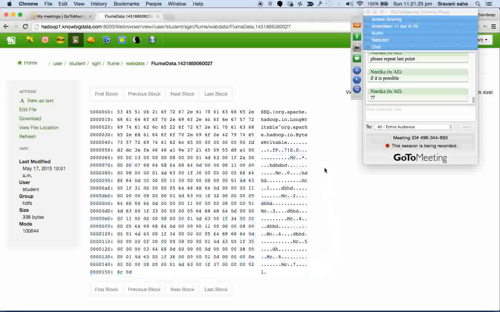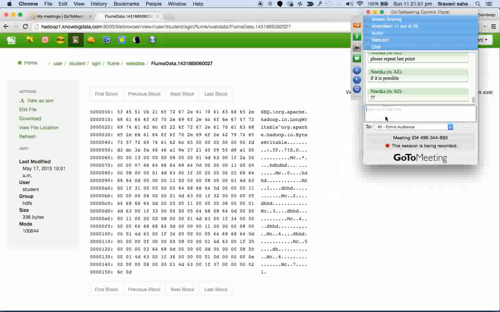It's a binary file and the data type is long writable. Data type is byte writable and therefore you will require Java code to read this data. Although we can configure our sink such that instead of writing the data in the byte writable, it can also write in plain text.